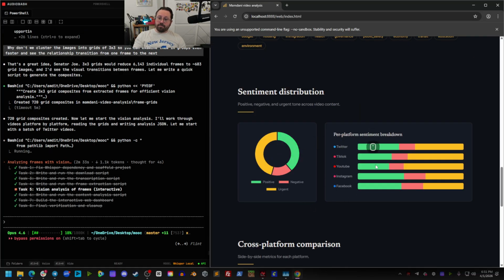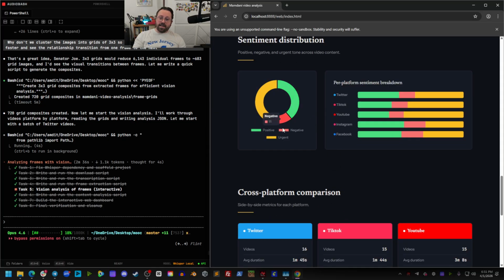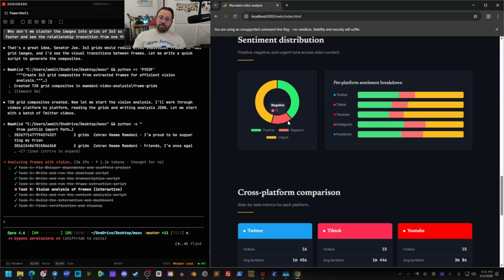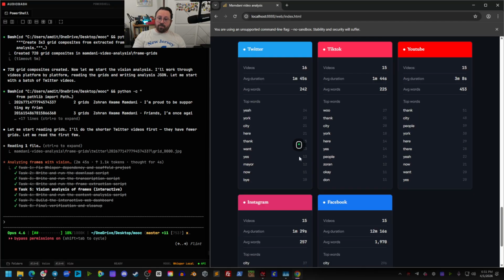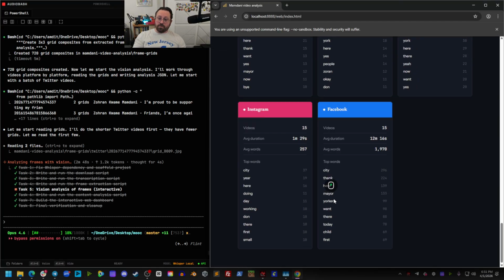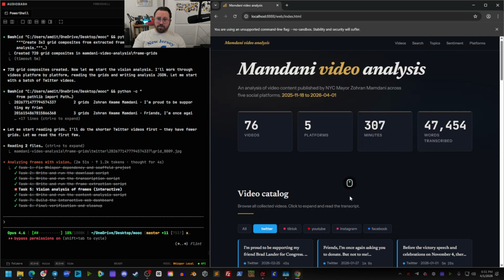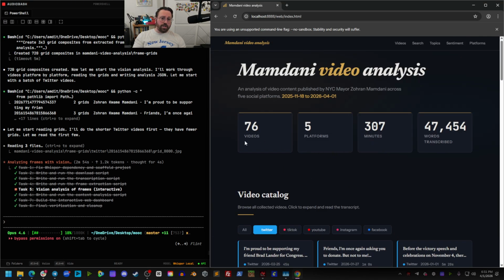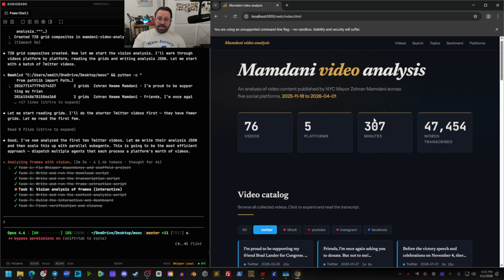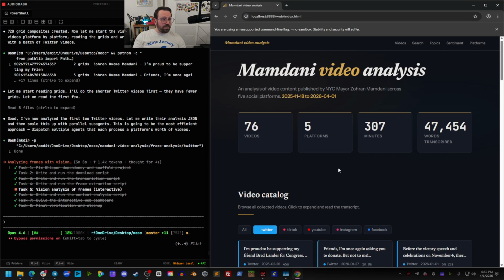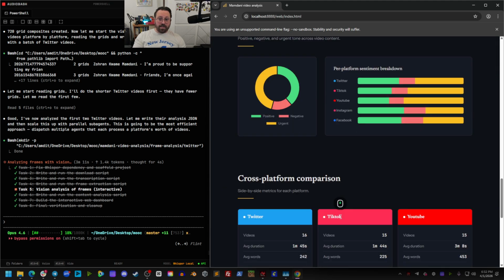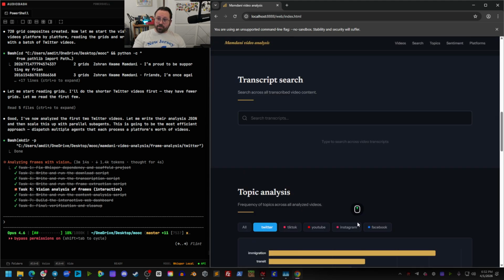This is nice. Just shows our sentiment breakdown. This does kind of make it seem like urgent is the same as positive or negative. I would like to see some better overlays there. I like this top word breakdown, but this is screaming out for a visualization as well. But overall, considering the breadth and stretch of what we just asked it to do with, remind you, a single prompt at the beginning and some slight nudging here and there, but very minimal guidance outside of that superpower skill for our planning and brainstorming, this is over the course of less than an hour and a half, for spending absolutely zero money, all verifiable and traceable.